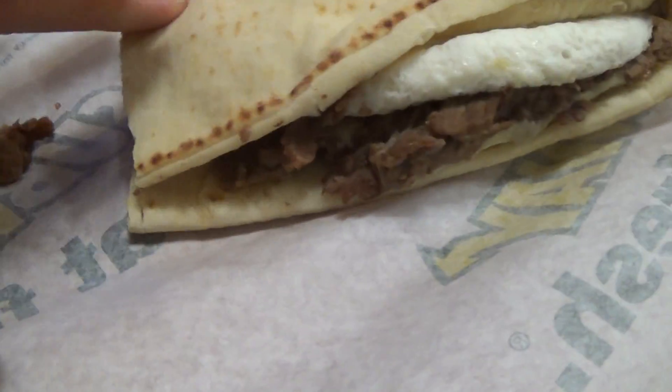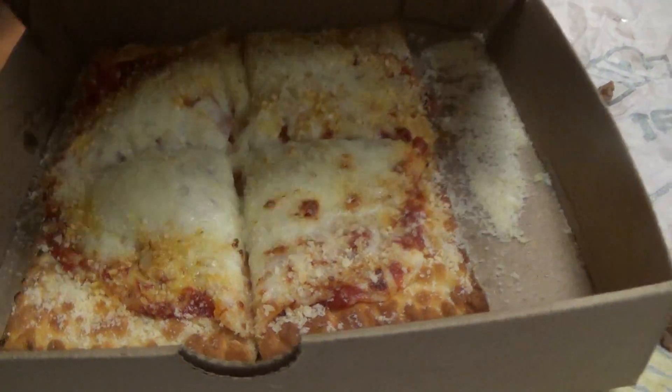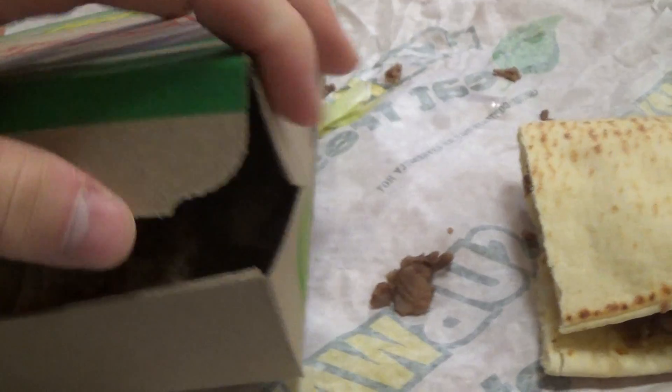Alright guys, I'm done working out now and went to Subway to get a little post-workout meal. What I got was a six-inch steak, egg and cheese on flatbread — I'm actually going to eat this right now. I also got a pepperoni flatiza that I'll save for later as a snack. 890 total calories between the two: 500 for the flatiza, which means the steak, egg and cheese is 390 calories.